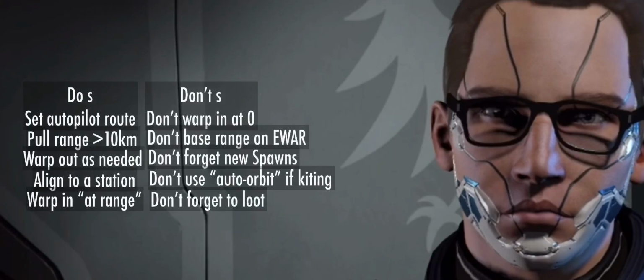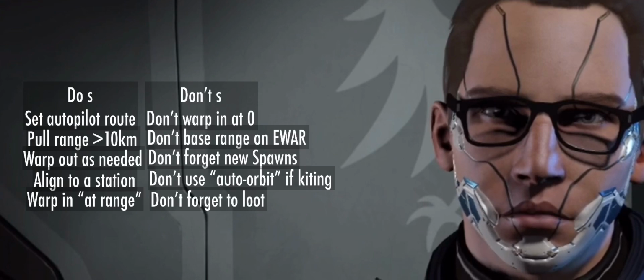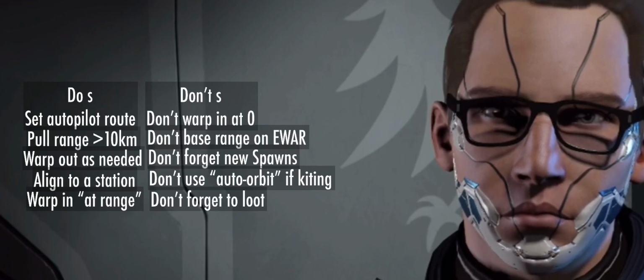Let's take a moment to review. Do, set autopilot route. Don't, warp in at zero. Do, pull range greater than 10 kilometers. Don't, set range based on EWAR. Do, warp out as needed. Don't forget the new spawns. Do, align to a station. Don't use auto-orbit when you're kiting. Do, warp in at range. And don't forget to loot.